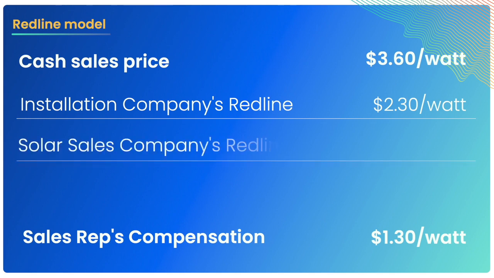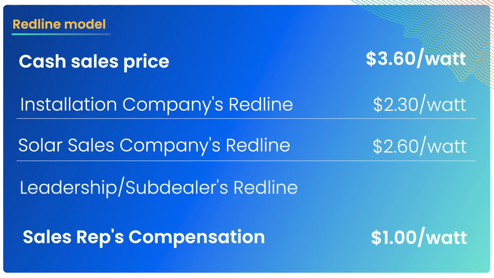Well, the solar sales company does the same thing. They lock in 30 cents per watt of margin for themselves and pass on a $2.60 red line, either to the sales leadership stack, to the regional managers, the district manager, or the sub-dealer. And it's the same idea. They are saying that we as a solar sales company make everything below 260, and you go run your business with a spread between 360 and 260.